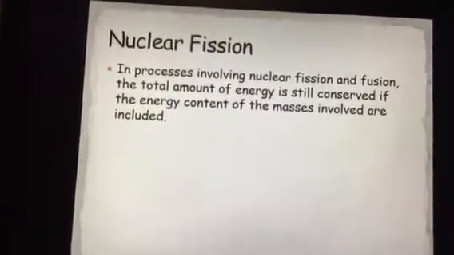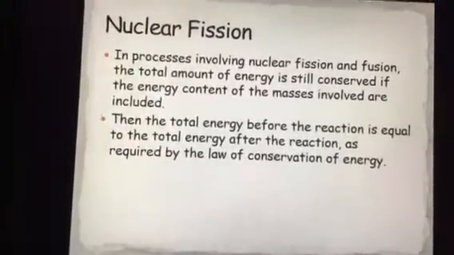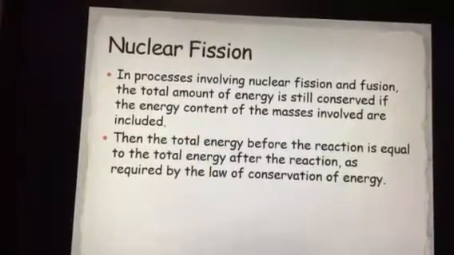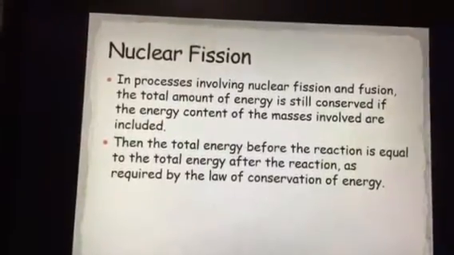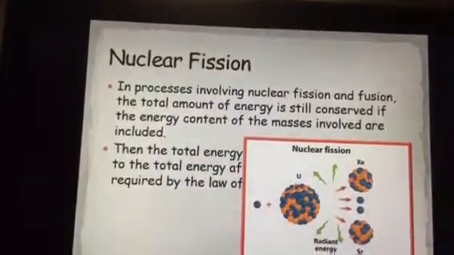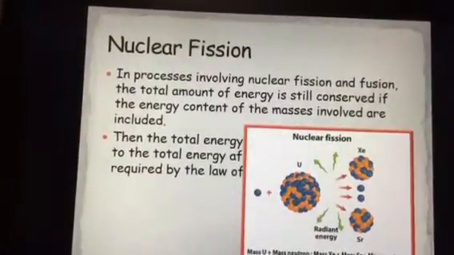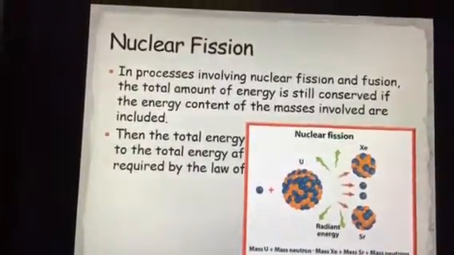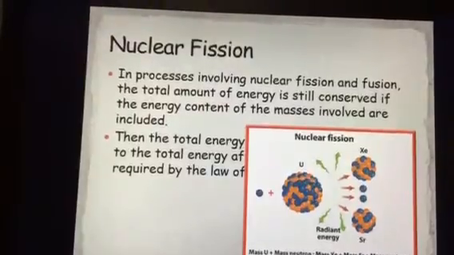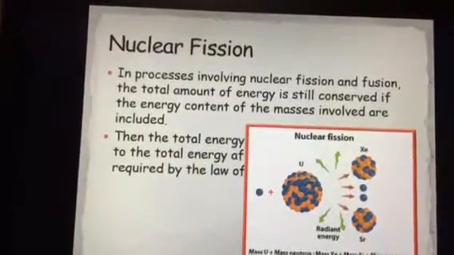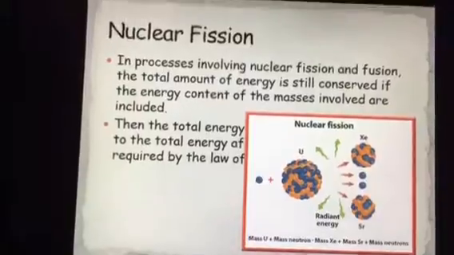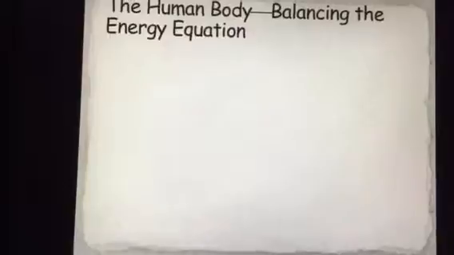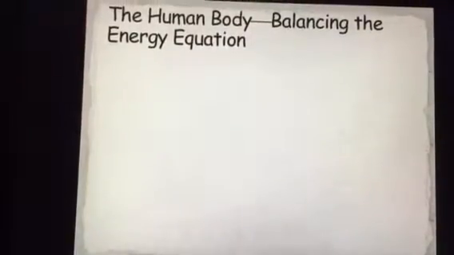So nuclear fission is the opposite. This is where you have energy released, and the total amount of energy before the reaction will equal the total amount after the reaction, following the law of conservation of energy. And basically what you have is splitting of atoms. We use nuclear fission in nuclear reactors, and uranium is a perfect example of this because uranium is used to make nuclear power. By the way, side note, closest nuclear power plant, anyone guess? It's in Minnesota.